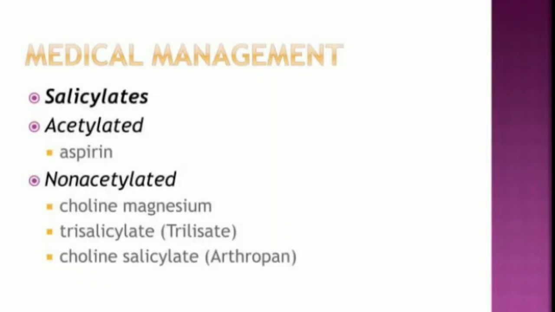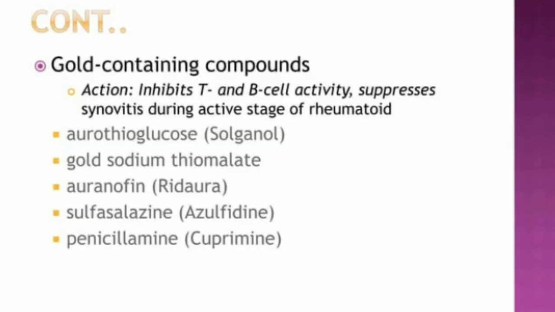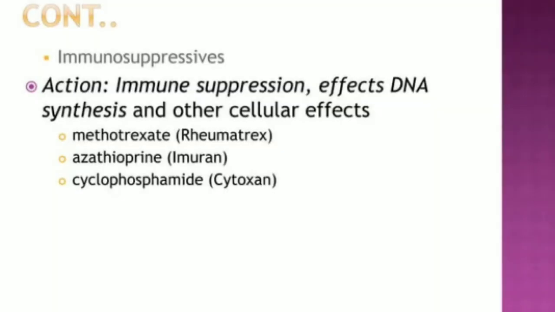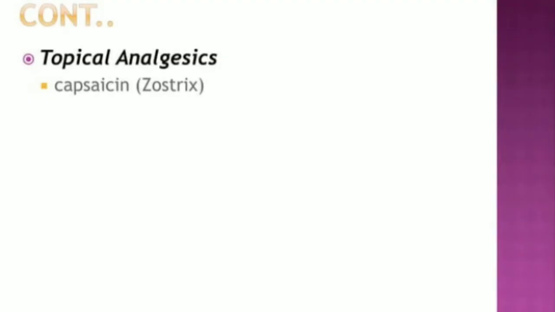Medical management: salicylates, acetylated aspirin, non-acetylated choline magnesium. Non-steroidal anti-inflammatory drugs are included. Gold-containing compounds inhibit T and B cell activity and suppress the synovium during the active stage of rheumatoid arthritis. Action: immune suppression effect, inhibits DNA synthesis. Corticosteroids action: anti-inflammatory, analgesic, used for a shortened duration of loading. Topical analgesics.